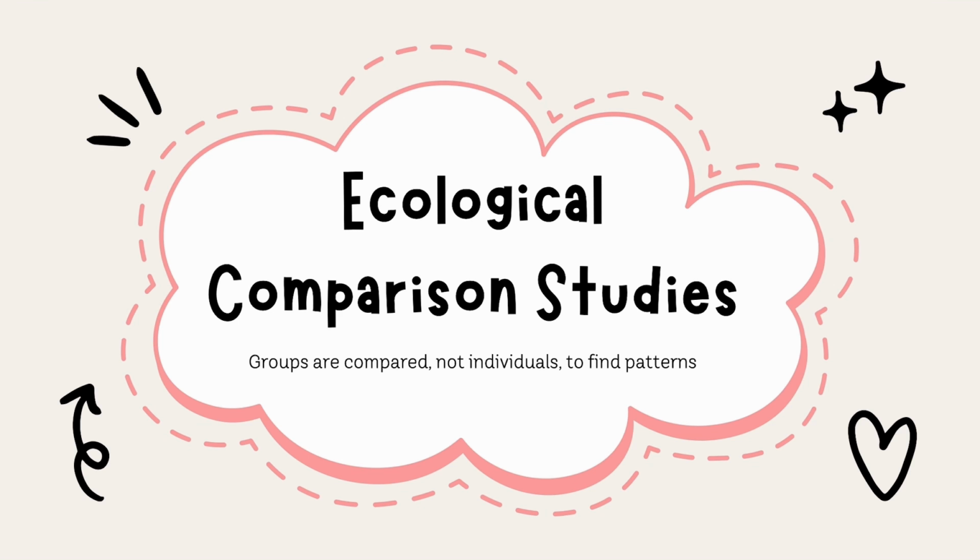Ecological comparison studies. An ecological comparison study compares different populations at a single point in time. This could mean comparing states, nations, or even communities. For instance, researchers might compare air pollution levels in various cities and their average asthma rates to explore potential risks. These studies are efficient, using existing data and pointing towards broader social or environmental influences on health.